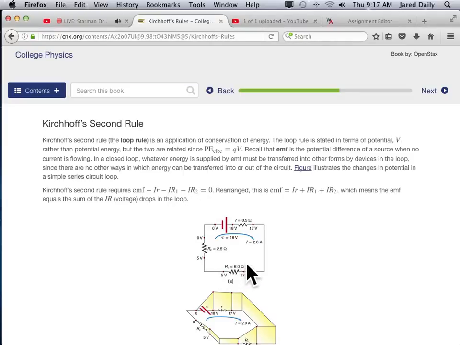If we decided to go backwards, and you can decide whatever way you want to go through the loop, if we wanted to do our loop for Kirchhoff's loop rule backwards and go counterclockwise, then we'd be going against the current. And all of these voltage drops would actually be positive. It'd be like we were swimming upstream, against the current. And the change in potential would actually be positive across each resistor. And the EMF would be negative because we'd go backwards through the battery. But it would give you the same equation. It would just change the sign on everything, and the other side's zero, so it doesn't matter.